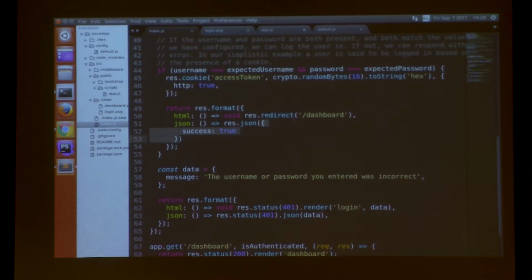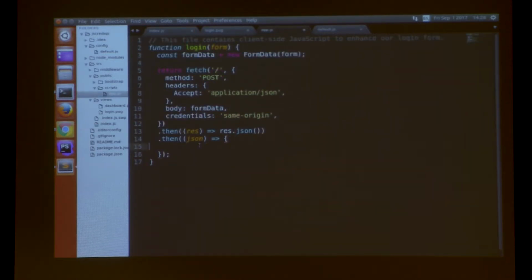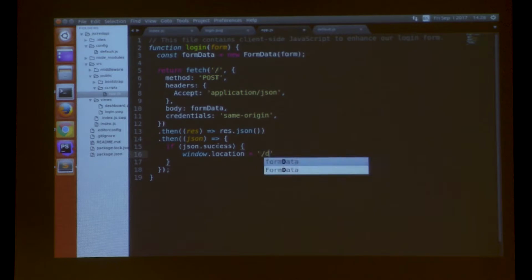So in my case, JSON here will have, for example, a success property. And if it has that success property, then we know that the user was logged in successfully. Because this is just a demo, we'll just redirect the user onwards.